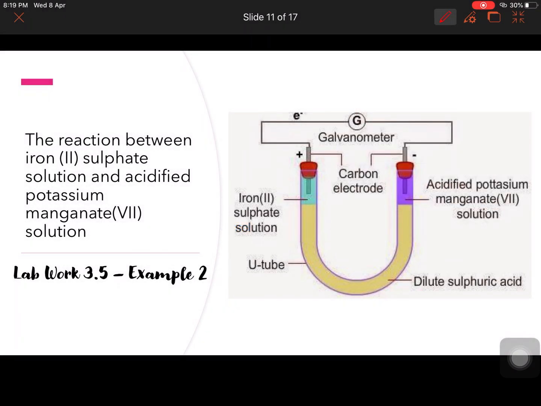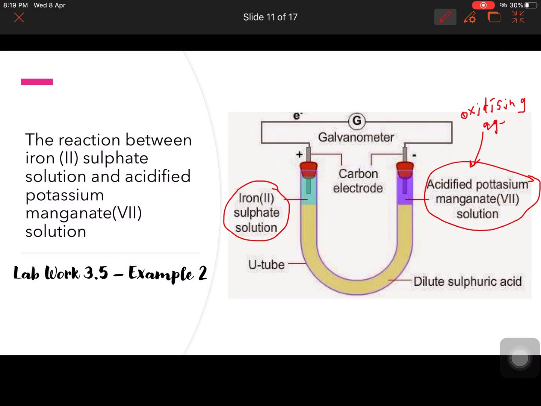Okay, first step tadi, you have to identify the oxidizing agent and the reducing agent. So which one you guess will be the oxidizing or reducing? Dah memorize? Yang ni kan, this one is the oxidizing agent. Vice versa, this one is the reducing agent. Okay, dah untuk first step.